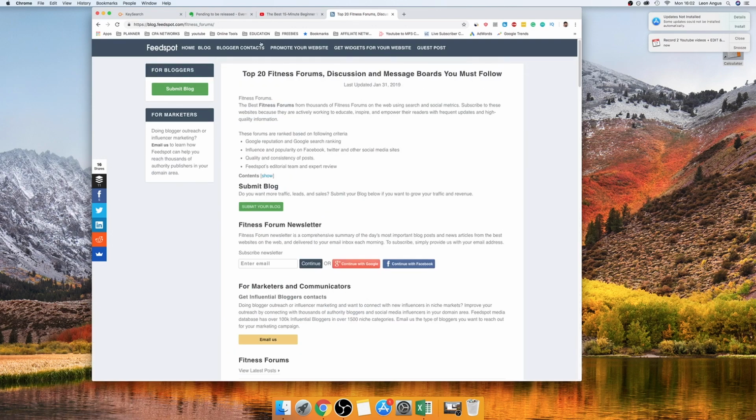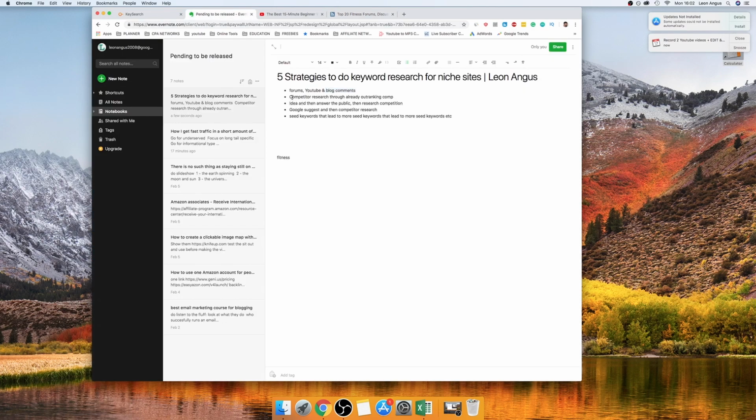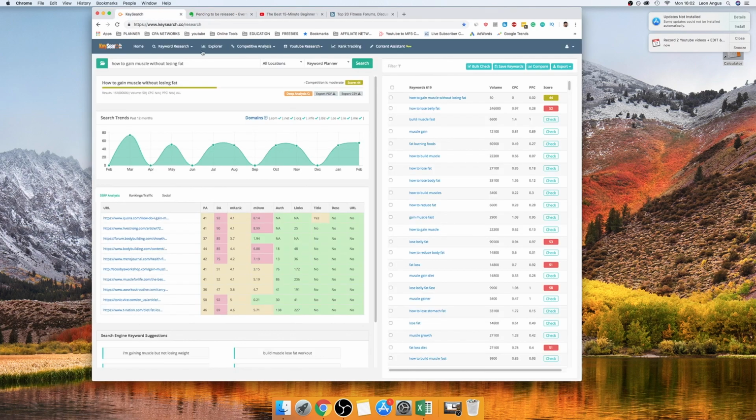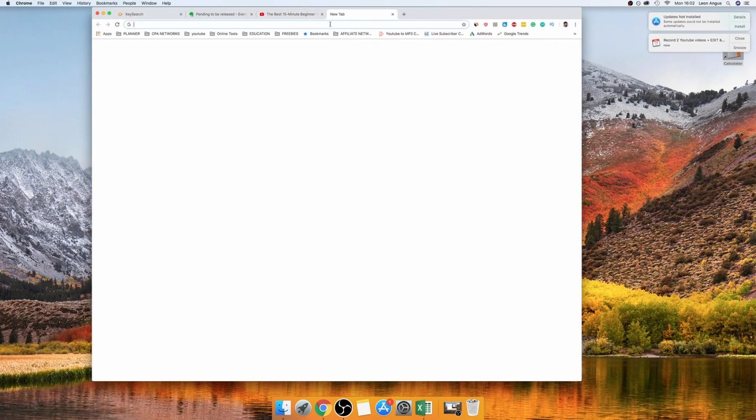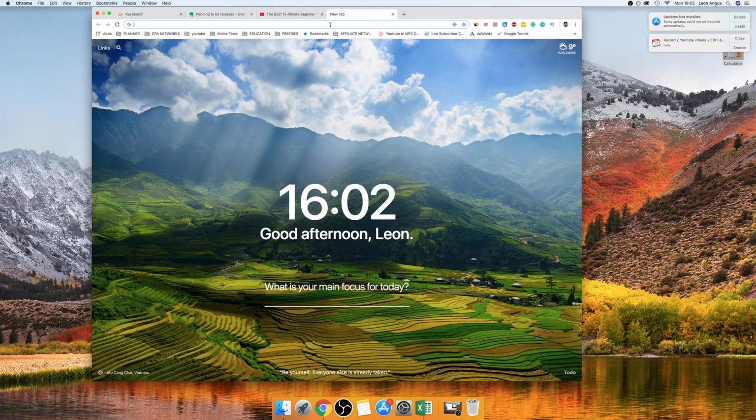And it's regularly updated. Okay, so the next one is competitor research and finding websites that you're already outranking. The idea behind this is, if you're a website that's already outranking and you've already established a few number one rankings for certain keywords, what you would do is come in and find your competitors' keywords that they're also targeting.